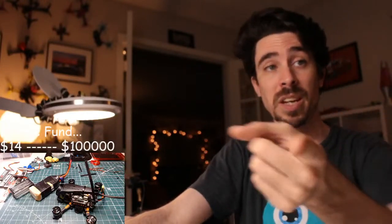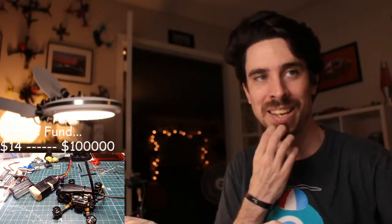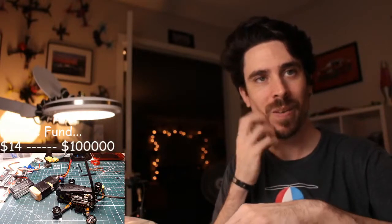Where's it at? Euro, you still in here? Euro, where you at? If Euro's still in here, I'm going to go through these because I don't know where this hardware pack goes. I think it came out of the reverb bag, but the FET tech. Oh, FET tech. I didn't separate the two words. Well, that'd be a good name for an ESC company, but they're making flight controllers too.